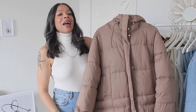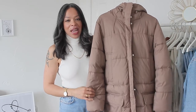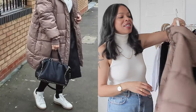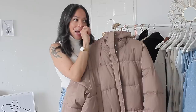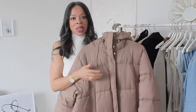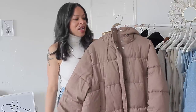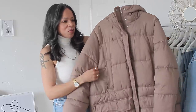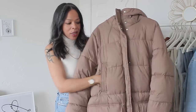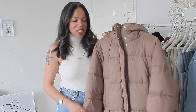The last outerwear piece is a puffer jacket and I am so sad to be selling this. I love the shade — it's a cool-toned base just like I like. It has a little hoodie and it kept me warm all winter. But it is too big, it's size large. Full price I think I paid £50 for this one and it's in really really good condition — fully lined, no stains. If you like that oversized look it's still in fashion and still trending. It has pockets on the outside and inside. I really need a smaller size.